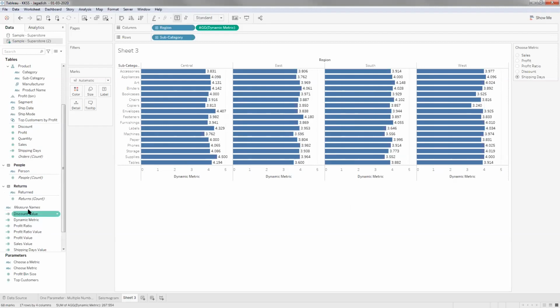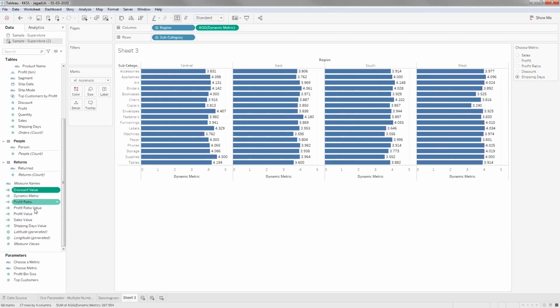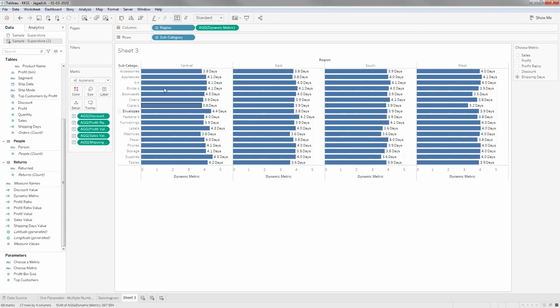All I have to do now is select all the value fields, including shipping days value, and put them on the label. Now immediately you can see, since my metric is parameterized on shipping days, this particular format has applied, and I can see a nice format on the shipping days.